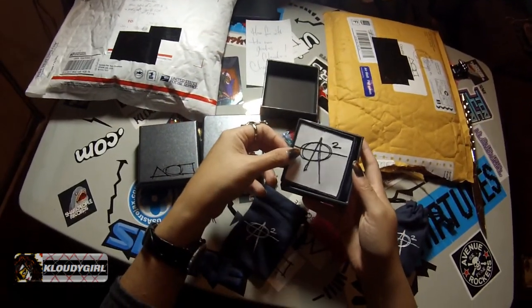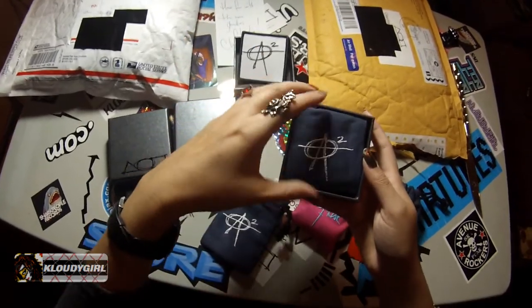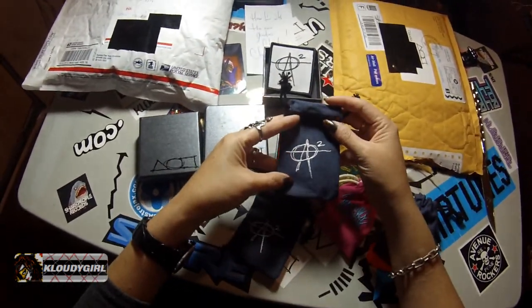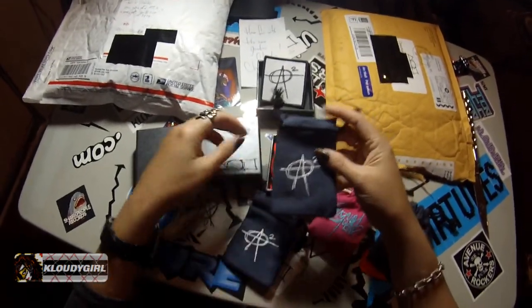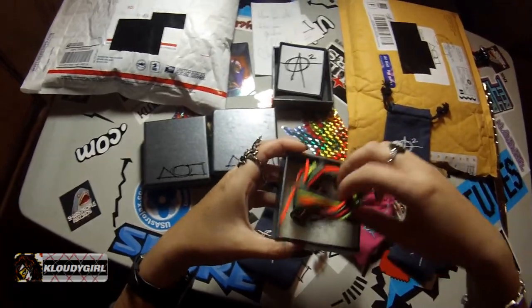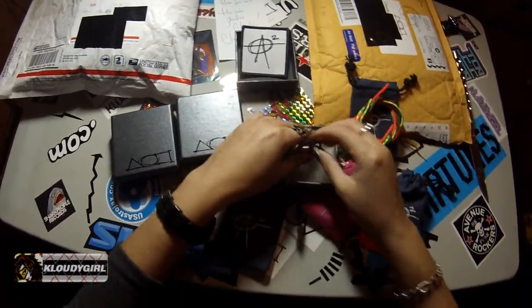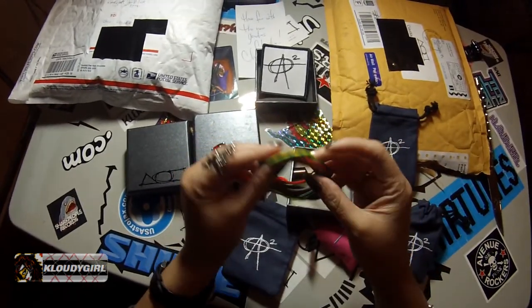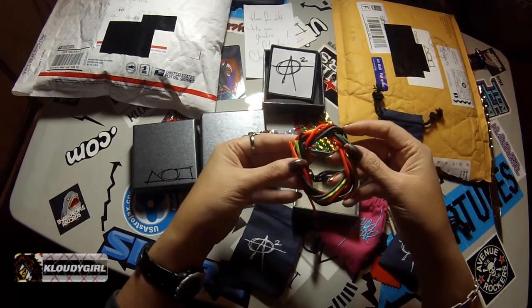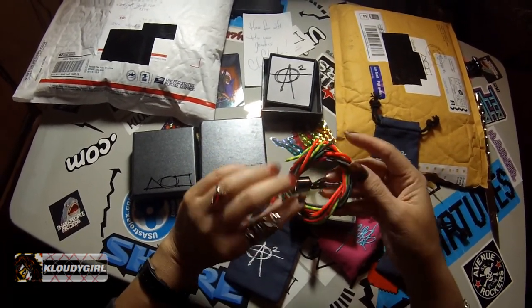Oh yes, look at a patch. Oh, that's awesome. I wanted a patch. I got another ao2 bag. I like these. I use these a lot. Oh, that's awesome. I got some cords and I actually like these colors. This is like a yellowy green striped one. And all these other colors pop.